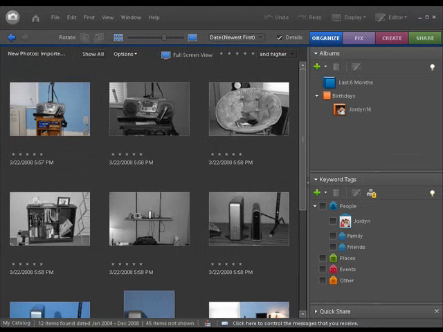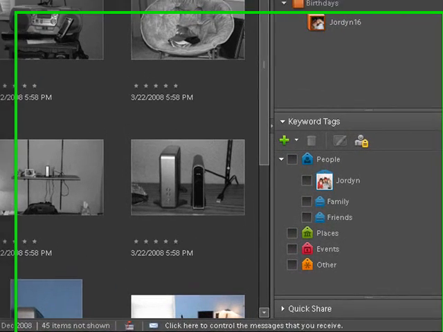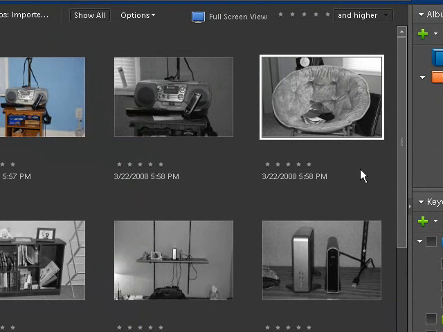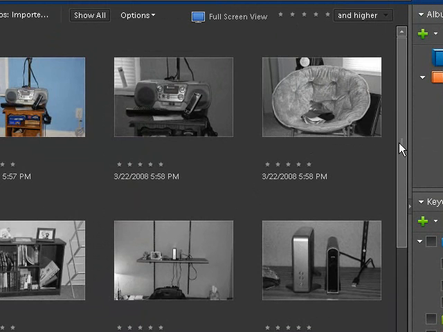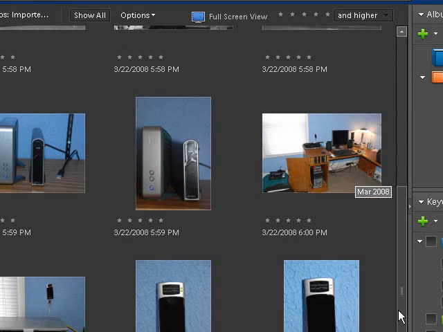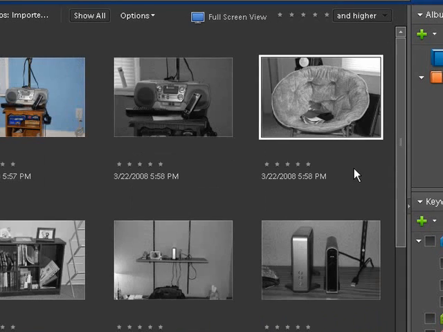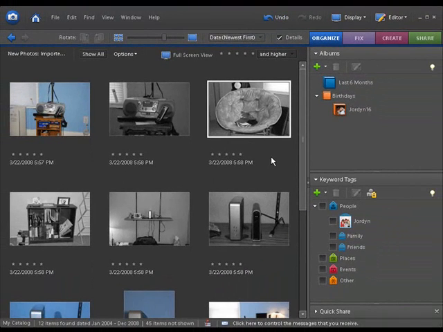This is a tutorial on Adobe Photoshop Elements 6, the organizer. Now, in my last video, we've imported or downloaded the pictures from our memory card or our camera onto our computer. Then, as you've seen in the importing video, the pictures were immediately put into the organizer for us. These are the pictures that were recently imported. So let's go ahead and begin talking a little bit about the organizer and how it actually works.